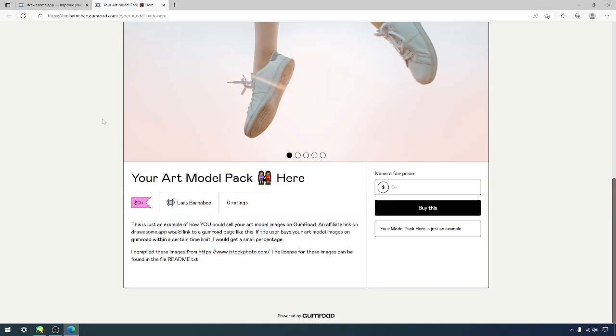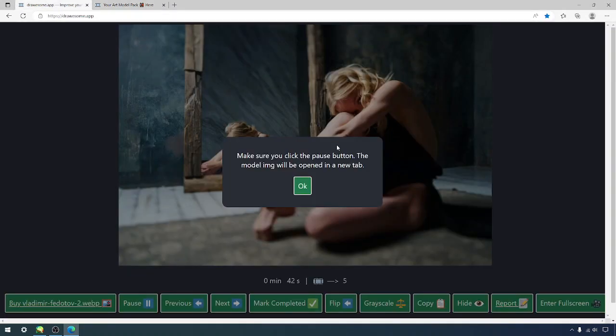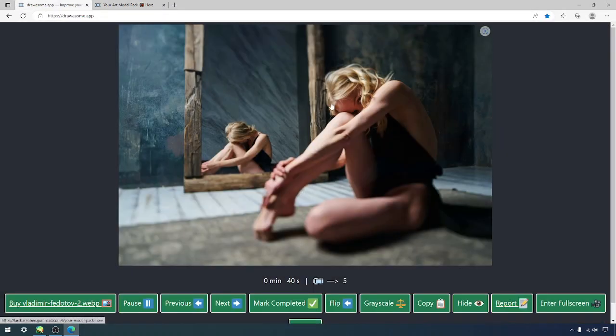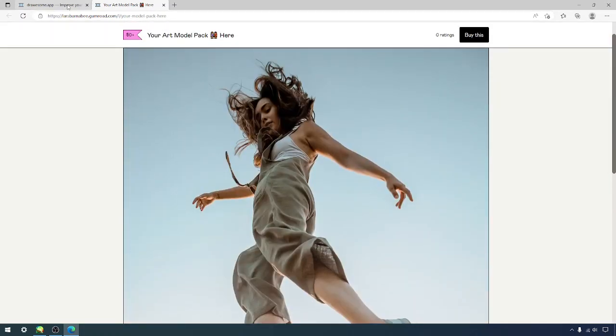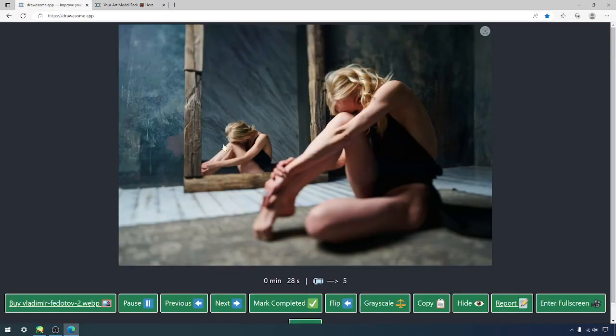Basically, it would take you here because the idea was that the given art model is selling more images on their Gumroad than what may be on Drawesome.app. My thought was that I can help support art models while the links are also affiliate links. So I do get a small cut from that, which helps me keep Drawesome.app online.